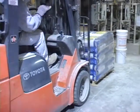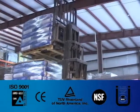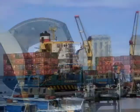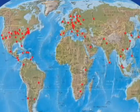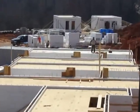Exacting quality control at our blending facility has earned ISO 9001 and EC certification. Our compliance with the highest standards of environmental, ecological, and health safety standards is reflected in our NSF 61 approval. Attention to detail has helped us expand our services to a global network of over 60 countries, from the rigors of the Arctic countries to the humid tropics and the torrid extremes of the Middle East, meeting the most demanding specifications across a wide spectrum of critical applications and projects.